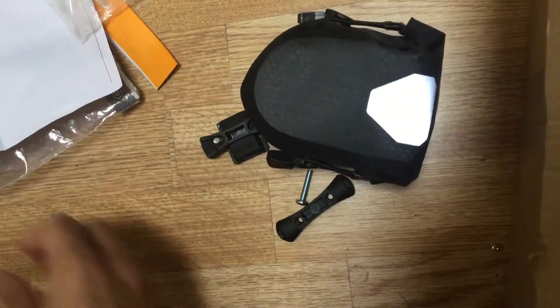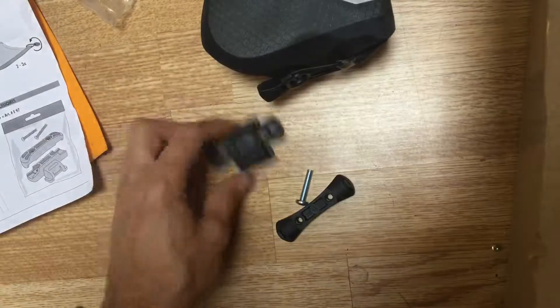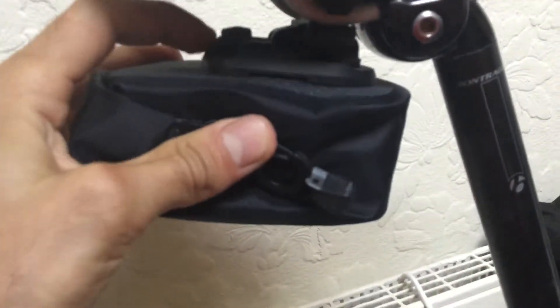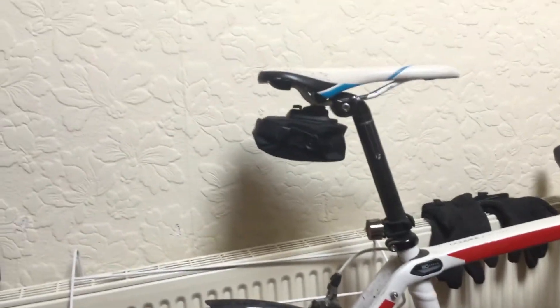I actually don't know how many litres this one is — I think it's about 0.6 or 0.3 litres. If you can put it on my hand, it's tiny. So I'm just going to show you on the bike. There's a bracket there — you can see it just sits on the bottom. The way you do it is you just slide that in and it should go click. You can see the button at the back there on my fingers — you can see it moving down when I push it. Click, and then it's gone back up.